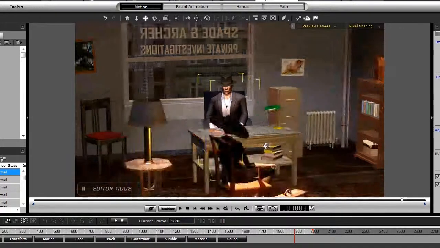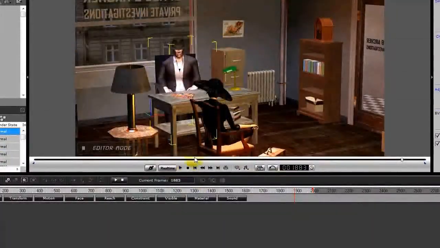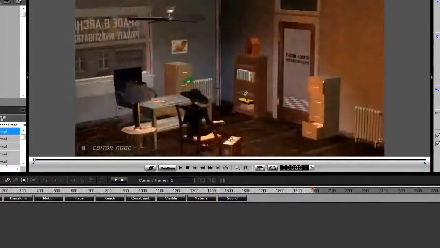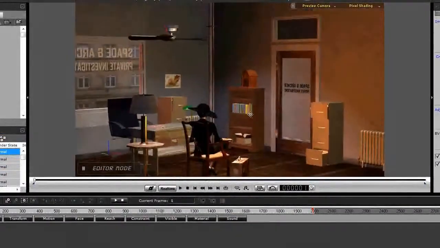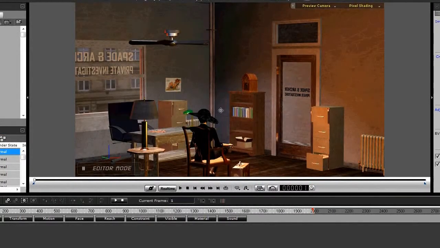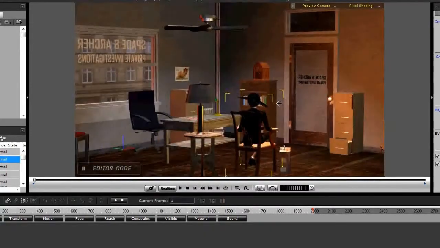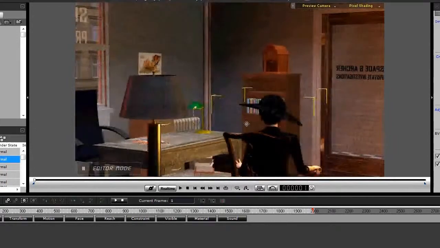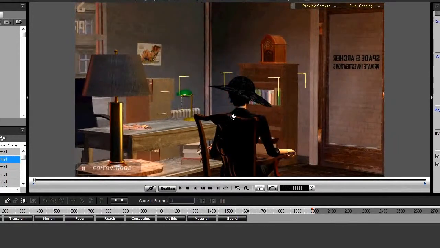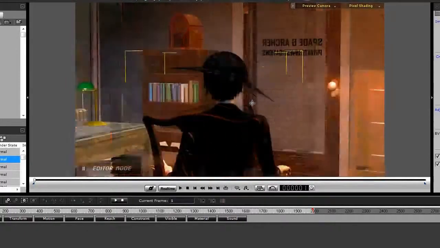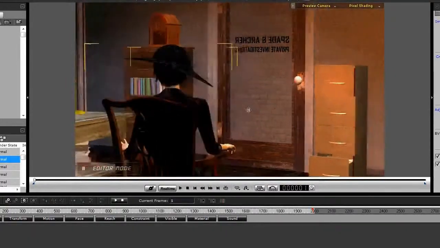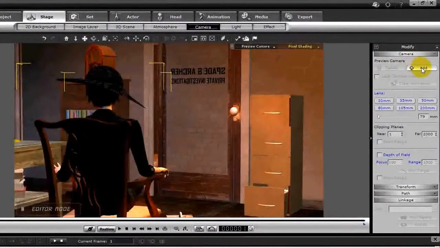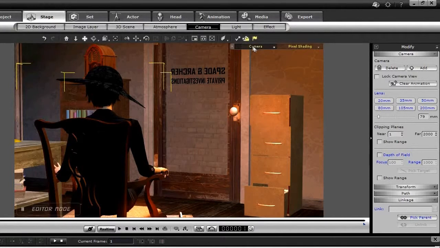So let's back up to the beginning, take a look at our scene again, and figure out where might be a good place to put a camera. I'm going to double click on the femme fatale Mary again, and use that preview camera as what I would call a work camera, and position it where I think might be a nice opening shot, or one of many opening shots. Let's hit the preview button and then go over here and do an add, and notice it adds a camera to our list. We now have two cameras, a preview camera and a camera.